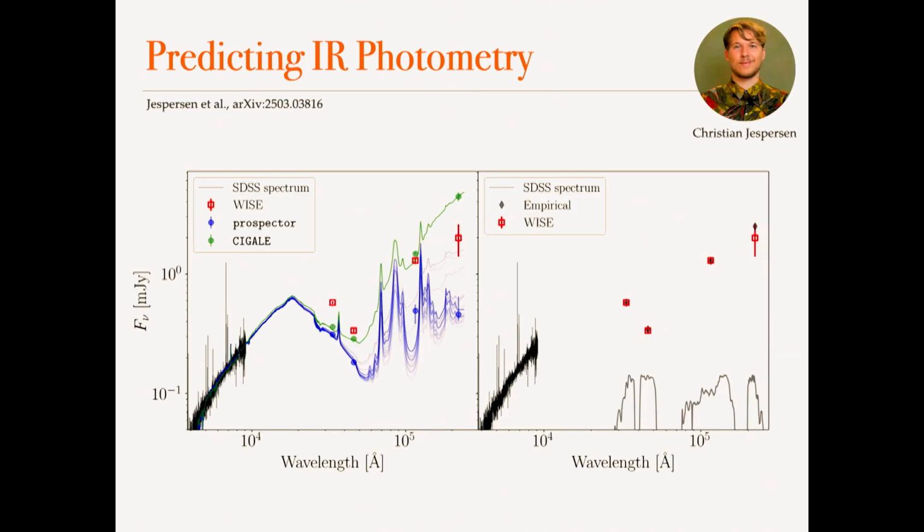And then lastly, here's very new work of using the same latent space in order to make predictions on the infrared emission of galaxies. That shouldn't work because the infrared emission is driven by AGNs or dust, and the relation to the optical is very tenuous, but it works really fine. An SPS model cannot do this, but an empirical model that we've trained on the right-hand side matches the WISE data just fine down to the noise level. We have no problem in making that prediction, but SPS models have that problem.